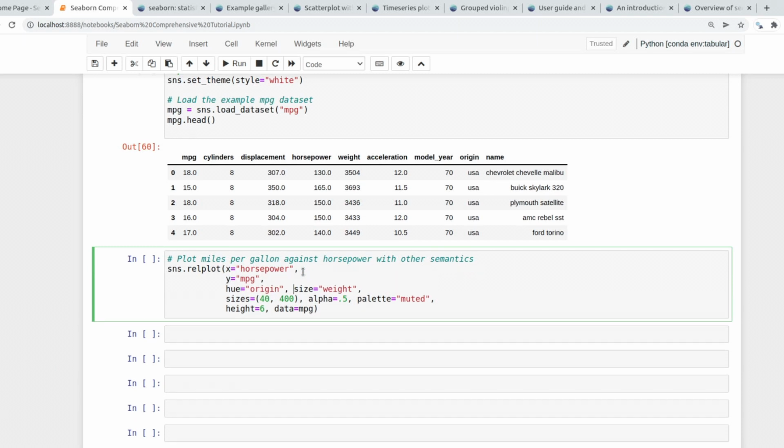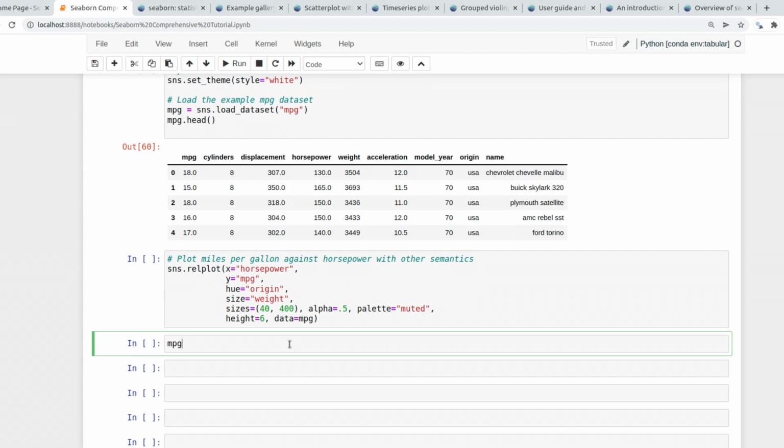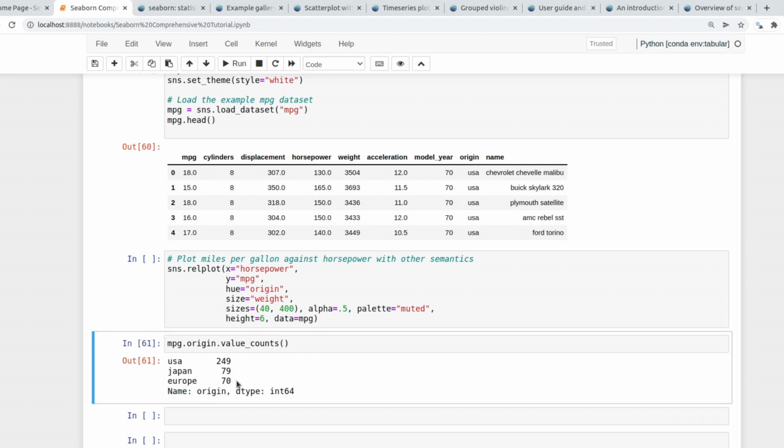So we have in the x-axis the horsepower, y-axis MPG, hue origin, so origin the country, and size weight. So let's see. MPG origin value counts. Okay, so most of the cars are from the US, but some are from Japan and Europe.